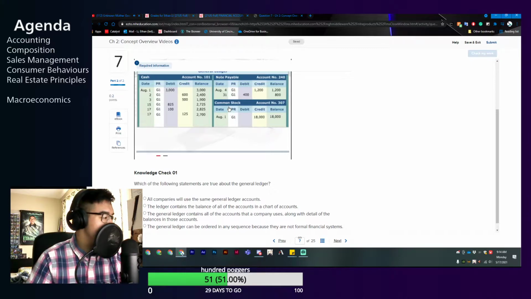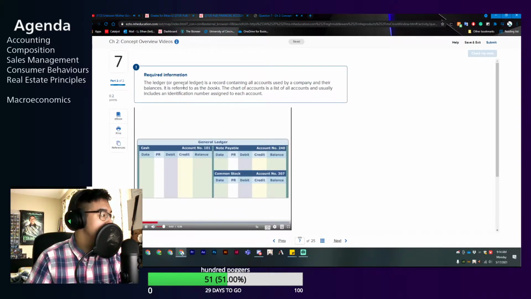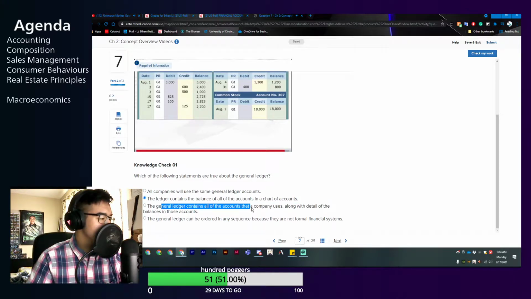What's true about the general ledger? The ledger, or general ledger, is the summary of all of the accounts used in the business, along with a record of the transactions posted to the accounts, as well as their balances. In today's digitized world, the ledger accounts reside within the framework of the accounting system. In a large multi-department company, there can be thousands of accounts that make up the ledger. In small businesses, there is potentially only a need for 20 to 30.